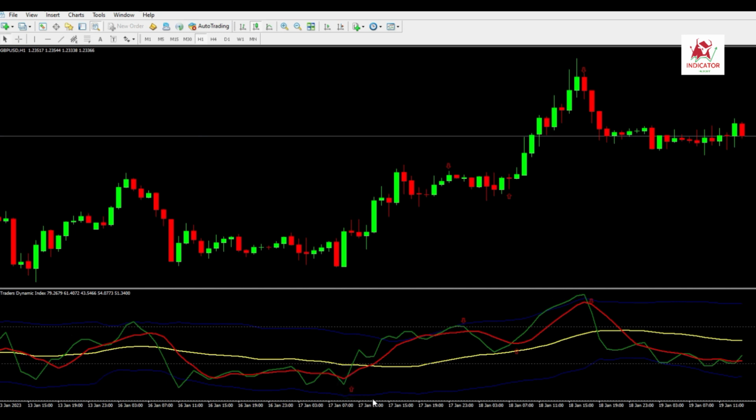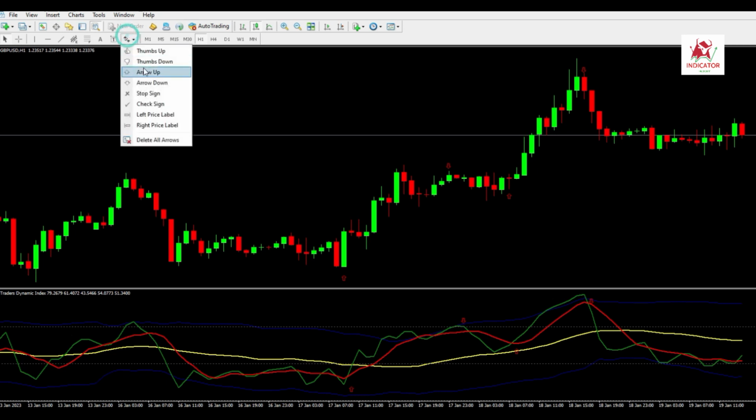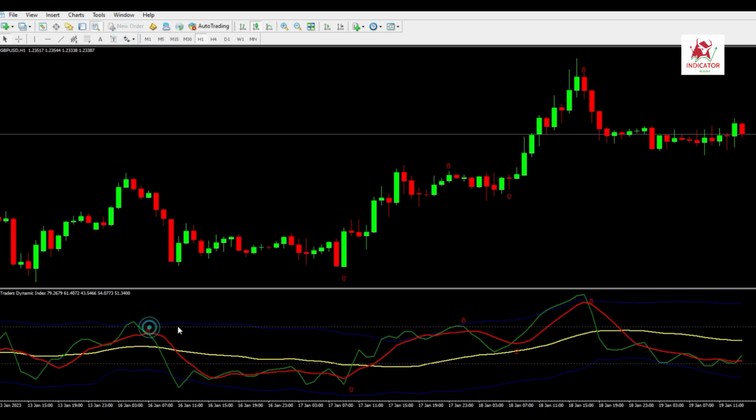Enable red-yellow cross alert, default equals true. If true, then the alerts will be triggered when red and yellow lines cross. Enable hook alert, default equals false. If true, then the 4 alert options above will also enable alerts for when the green line crosses the blue one from above when both are above level 68, or when the green line crosses the blue one from below when both are below level 32.